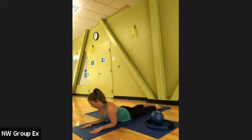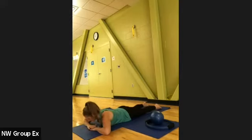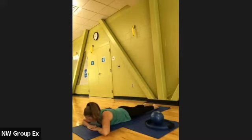As we exhale, we drop the forehead down to the mat, take the elbows wide. And you can kick the feet from side to side, just lifting those feet up to the sky. Take a moment. Pressing those feet into the mat. You can rest the forehead down on your stacked hands.